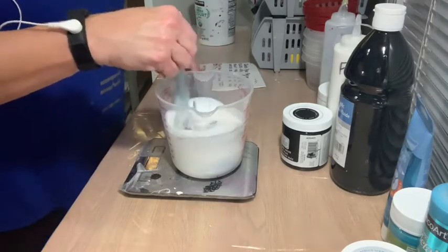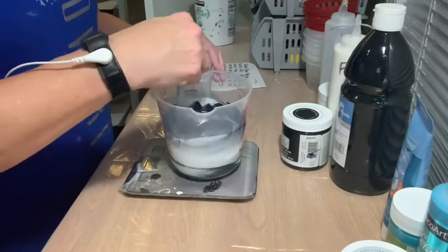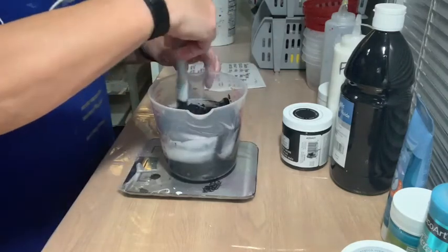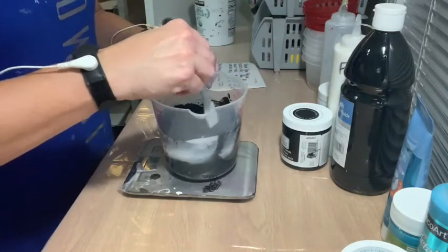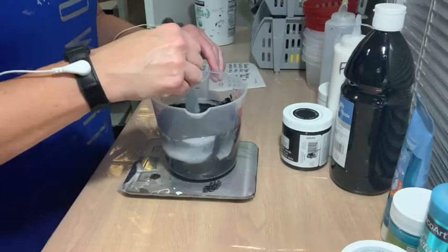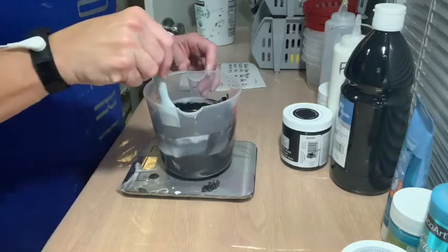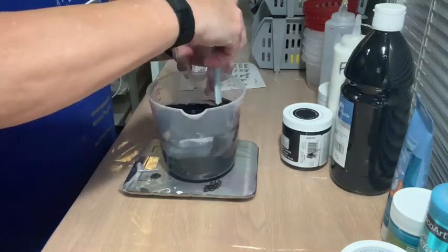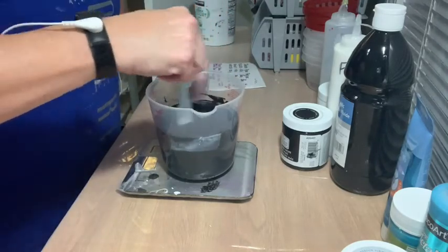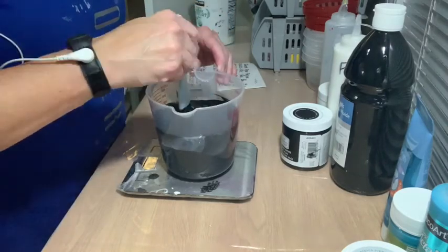And just to mention, even though I started this with the Artist Loft Black, I did try it with the white as well. I can't remember if I posted that video, the last month or two has been a bit of a blur, where I compared Color Place pillow paint with a new pillow paint that I've been using for a couple months now. And then I also threw in a white version of this recipe, and it really performed surprisingly well. So you don't have to limit yourself to just black.